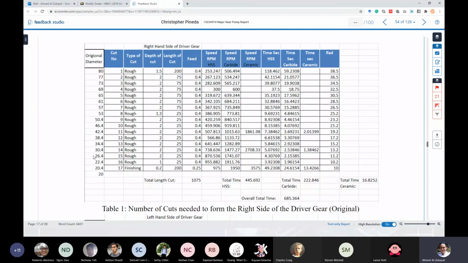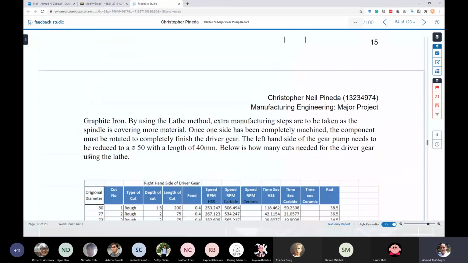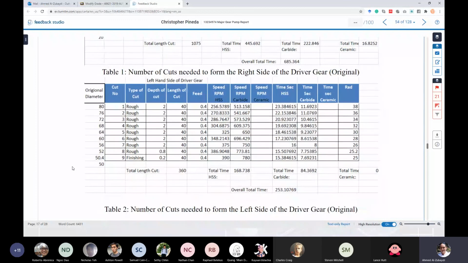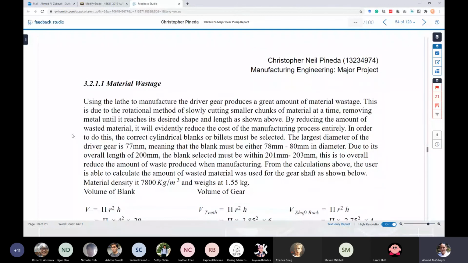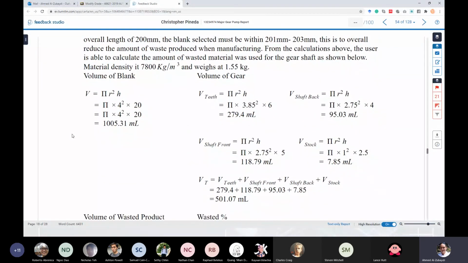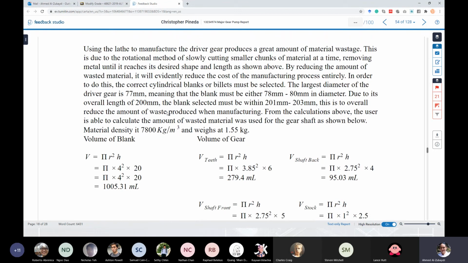That's the example. While the actual dimensions will never go to the 80, the actual dimension was the maximum starting from 60, then you go until you do the finishing operation. You can put the tables as he has done here. The material wastage calculation. Don't do that. Okay, just use the other process I told you about.